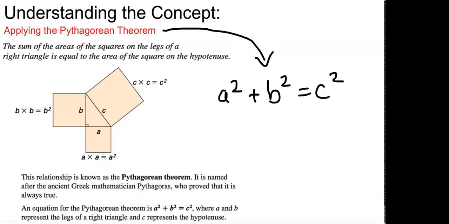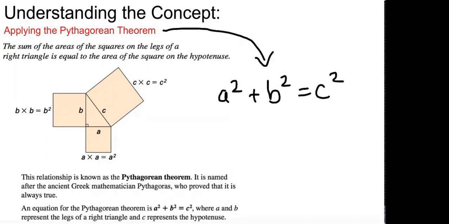This relationship of these three squares, A squared plus B squared is equal to C squared, where C is known as the hypotenuse side, is known as the Theorem of Pythagoras. And as Natalie was asking, it is named after the ancient Greek mathematician known as Pythagoras. He's the only one who was able to prove that this relationship is true for all right-angled triangles.